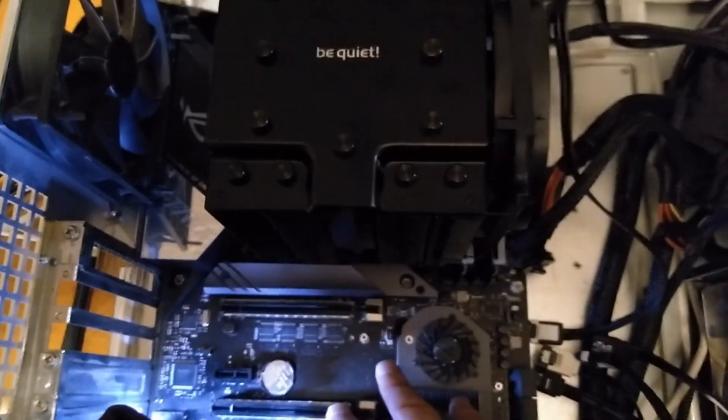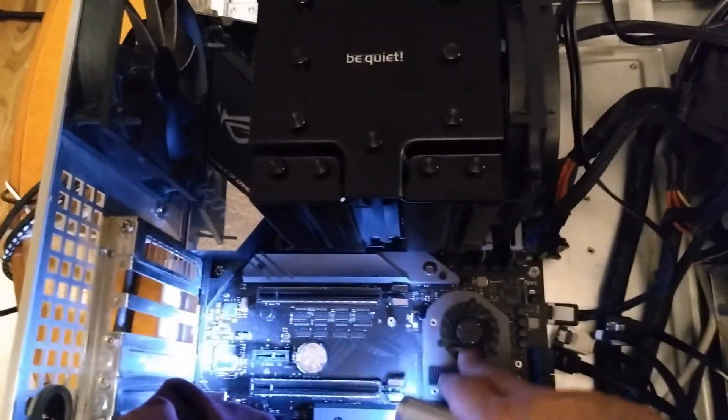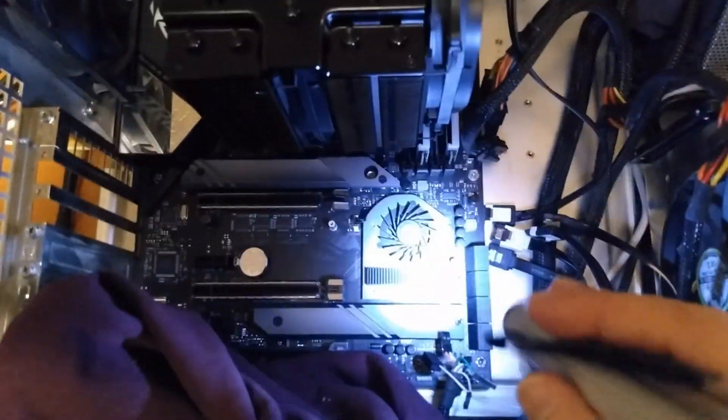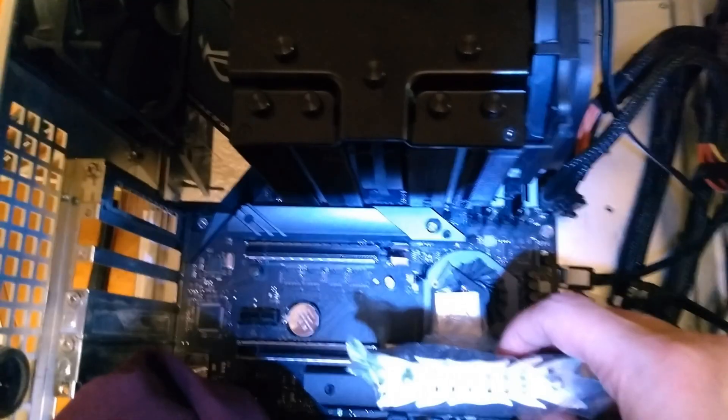This slot will have this portion blocked but I'm not using that slot anyway — I'm not going to put dual video cards in or anything like that. So the heatsink will stay well out of the way of the top video card, which is only dual slot, and it'll also stay well out of the way of these two drives down here. This area is going to be completely free.